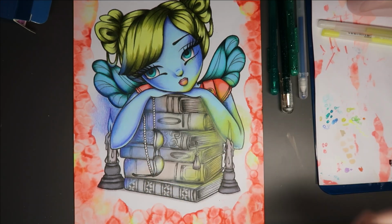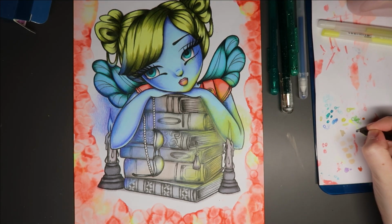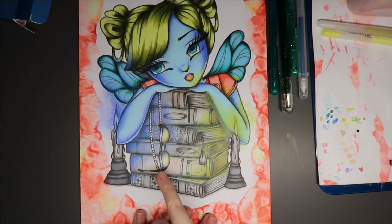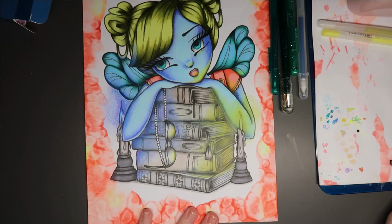I'm going to try orange with the beads, but I'm not happy with that. What about a dark? I'm not happy with that either. Actually, I'm just going to use acrylic paint pen, sorry, just to fill that in.